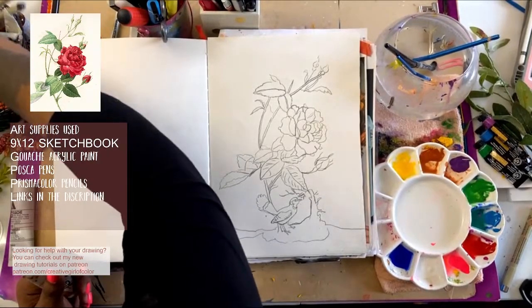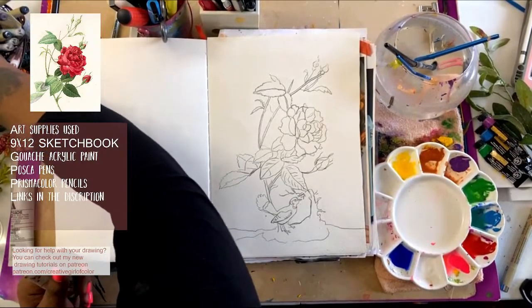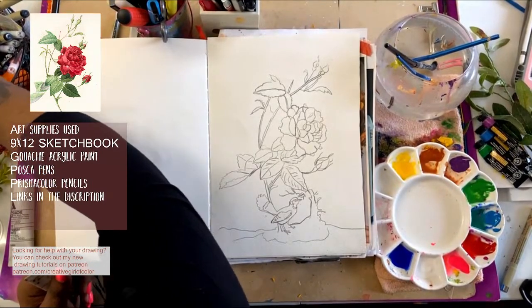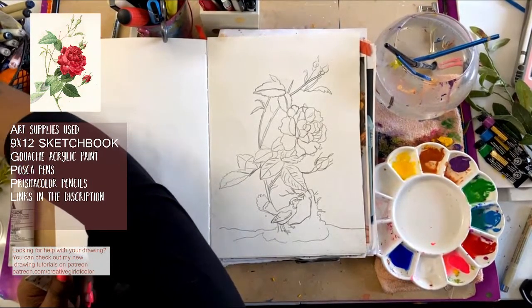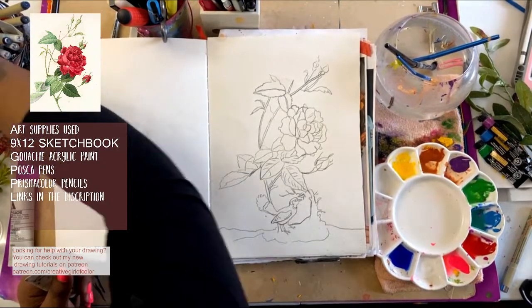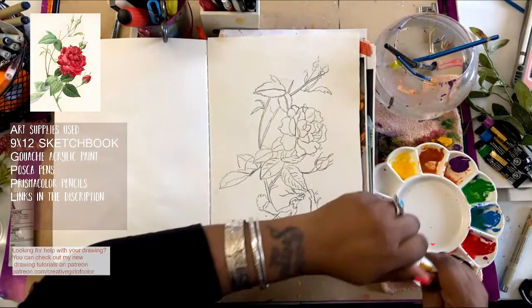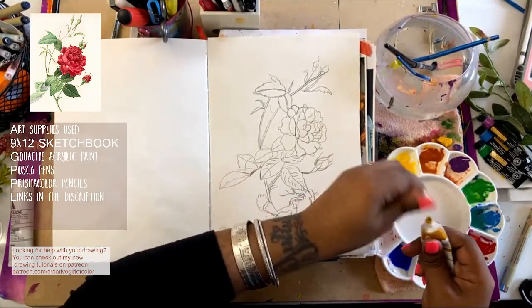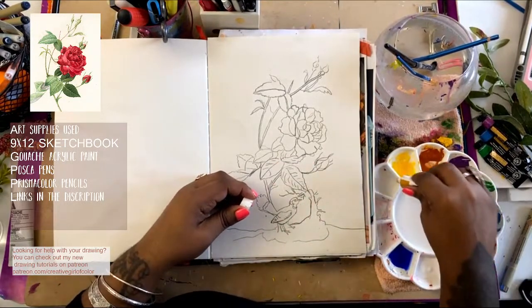I'm still looking for this color, y'all. I can't believe it ran away somewhere. All right, I'm gonna put out a little bit of this yellow ochre also.